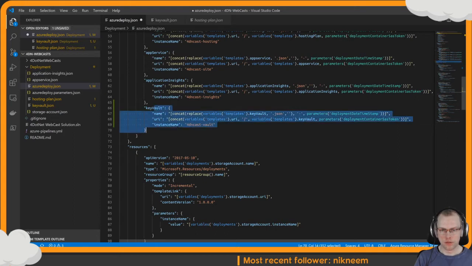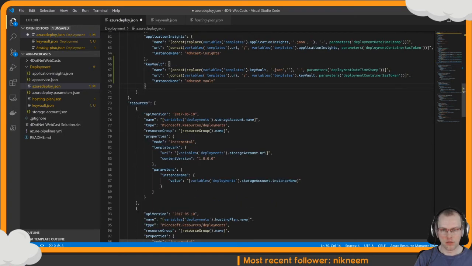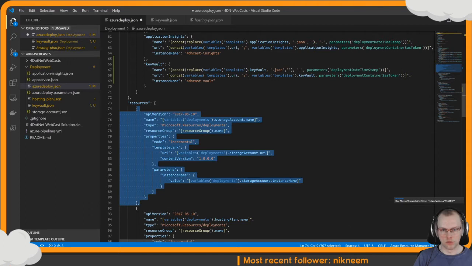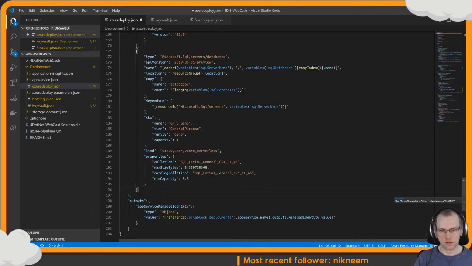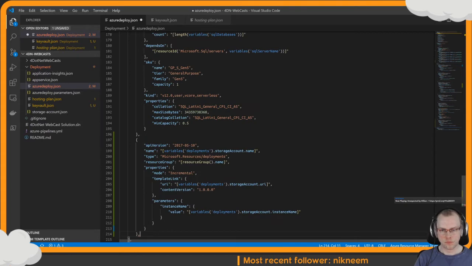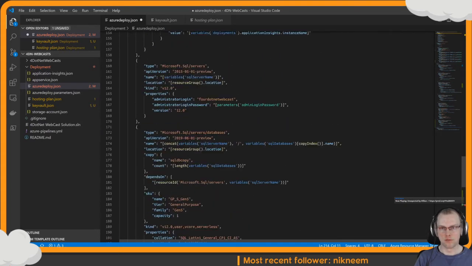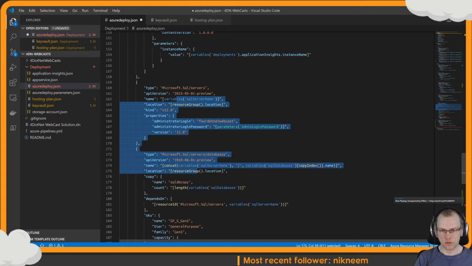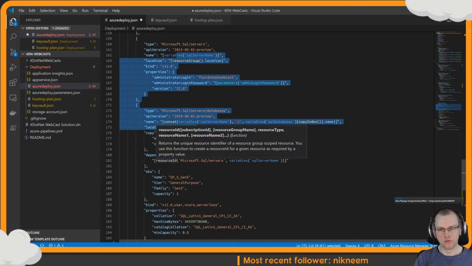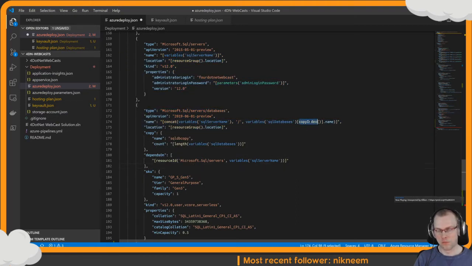So I've defined the block which deploys key vault, or at least which should deploy key vault. And now I need to add a new deployment to my resources block. So all of these are resource deployments. So I'll just add one at the bottom, in order not to disturb the flow. As you can see, we have some SQL servers and databases over here in the main template, because this is the spot where we showed the viewers in the webcast how the copy works.